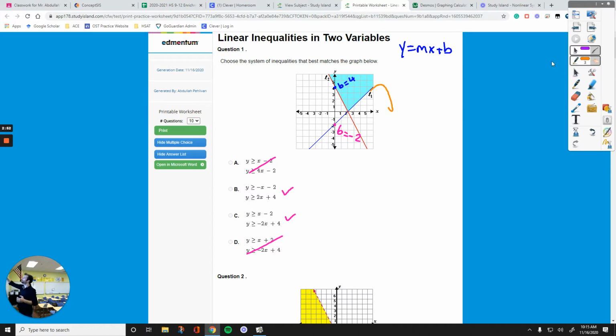So let's just talk about that equation. It's y, and I'll have a sign. I'm not worried about the sign right now. I'm just talking about the line. The sign tells me what area I need to shade. On top of that, the blue line is shaded, but I'm not worried about it. So far, I'm just talking about the blue line itself. So it is y equals mx plus 4. So it's either this one here or that one here.